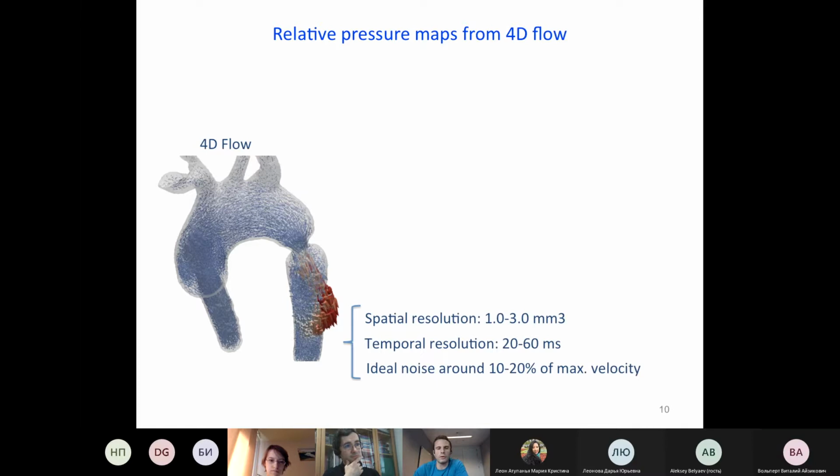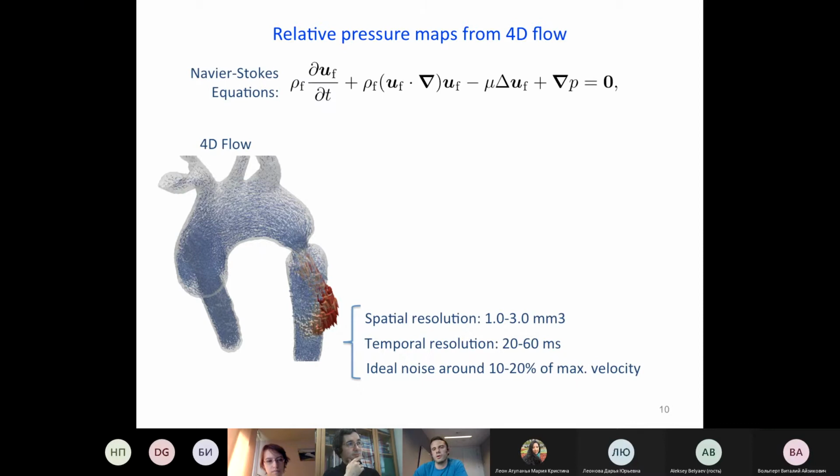So how do you do that? Well, you have, say, your 4D flow image, so your 3D velocity field over time. You have the Navier-Stokes equation, and then you just plug the velocity in some sense, so we'll see how later, into the equation. So the only unknown that remains in the problem is the pressure gradient. Then you can say directly, you remove the velocity as an unknown because you have measured it, and then you can compute the pressure gradient.